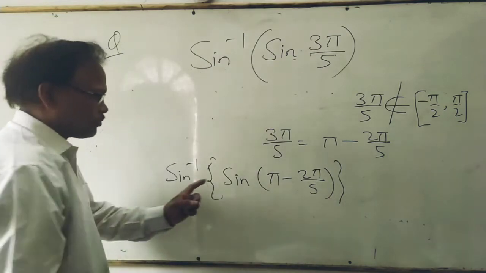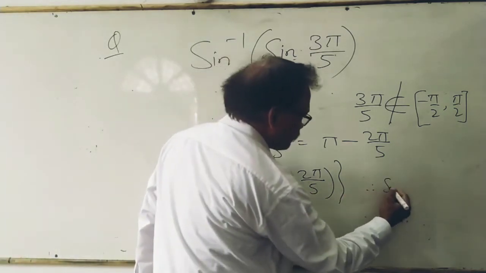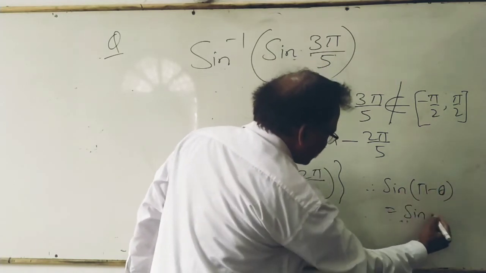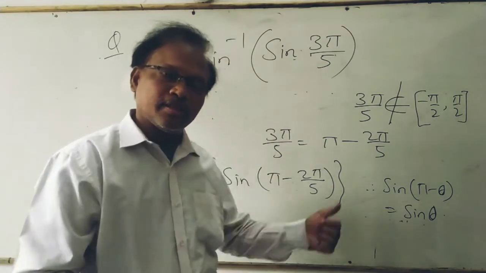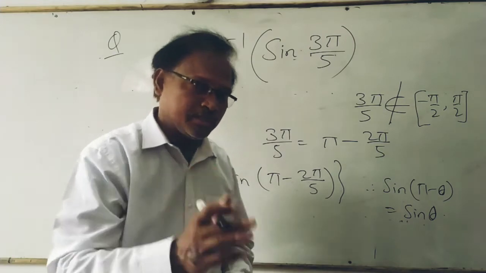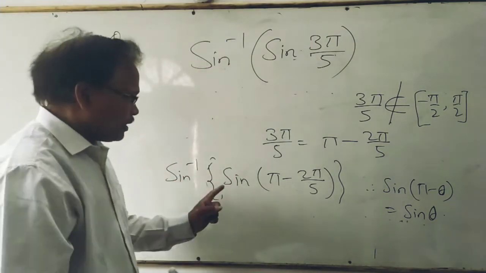And do you know the formula of sin 180 minus theta? Sin 180 minus theta is equal to sin theta. जब भी कन्वर्ट करें ये भी देखें कि क्या ये चेंज तो नहीं हो रहा है, कोई चीज चेंज तो नहीं हो रही है, because value cannot be changed. मतलब ये अगर sin inverse तो यहाँ sin ही होना चाहिए.